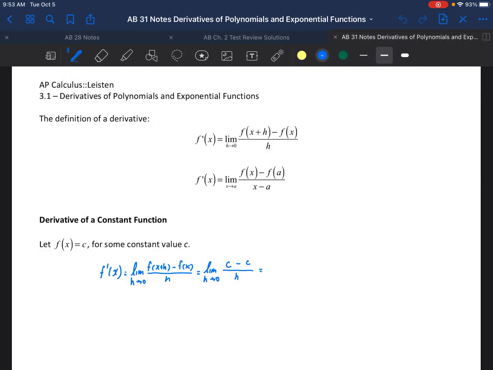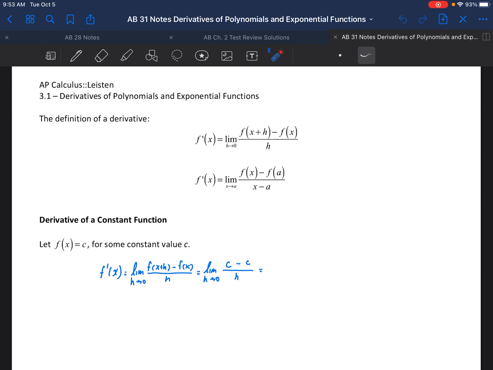All right, so we have spent significant time finding the derivative of a function using one of those two limit statements. So once again, derivative is the slope of the tangent line to a curve at a given point. It is the instantaneous rate of change. It is the slope of a single point on a curve. So we've been working through using those two limits, either as h approaches 0 or as x approaches a.